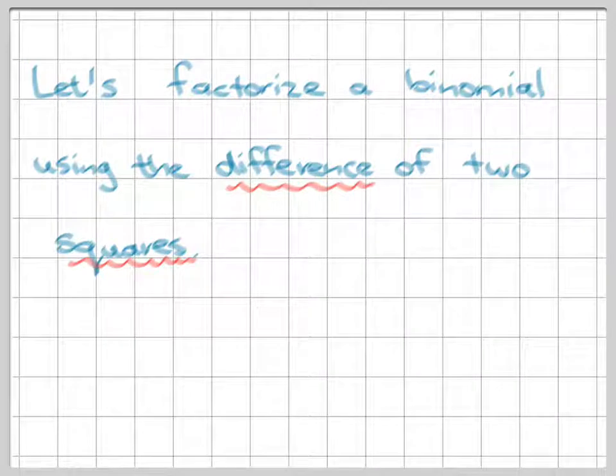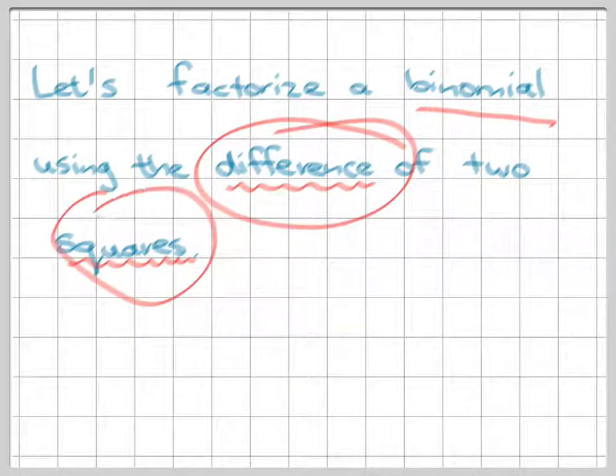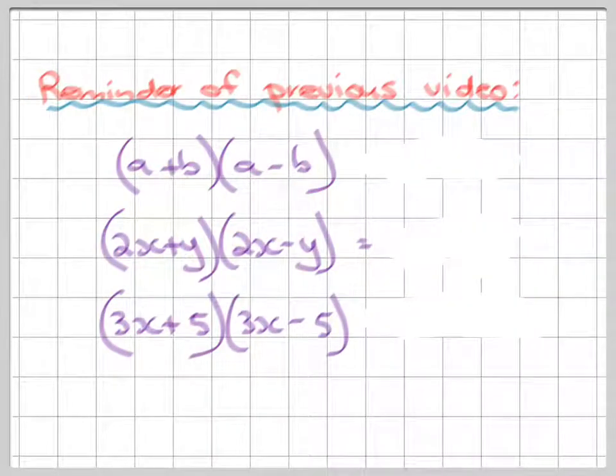Right, so we're going to factorize a binomial using the difference of squares. Now, do you remember what the difference of squares is? We did do that in a previous clip, but let's quickly recap it on the next screen. So here's a reminder of our previous videos of the difference of squares.